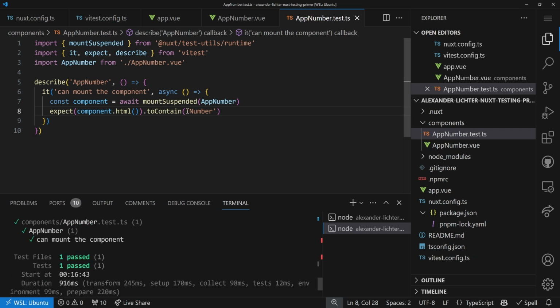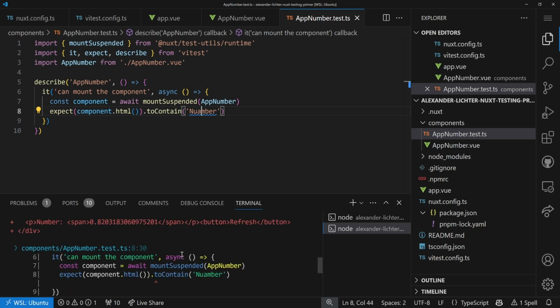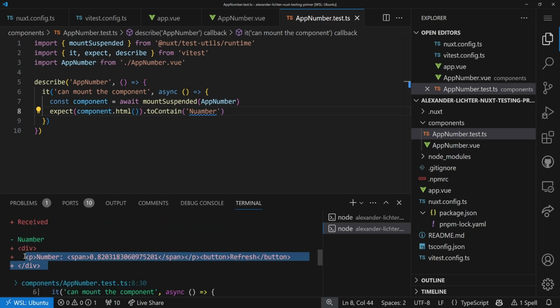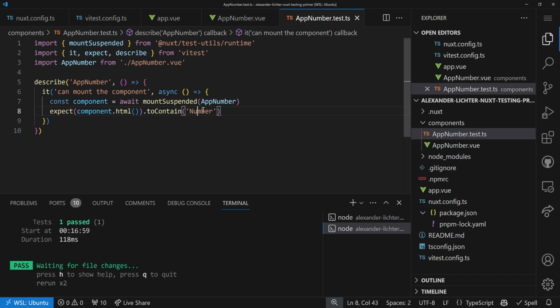And here we see it passes. Just to make sure it's not a flaky test and it's not always passing, here we see, oh yeah, that doesn't include number, but it included number. Perfect. Great. So we can stay with that. Lovely. Okay, what do we do next?